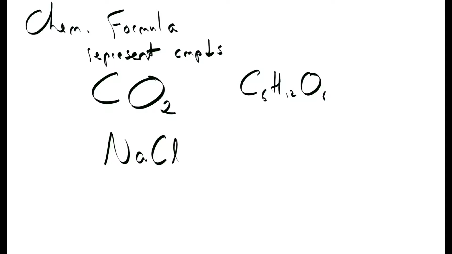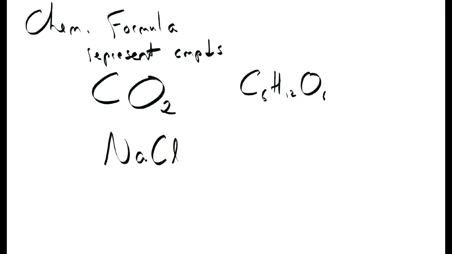Now, there are complications. We'll be talking about molecular, ionic, and metallic compounds later on, and those take advantage of the abbreviation that is a chemical formula. They have slightly different ways of interacting with that. But this is a very useful, very powerful shorthand. Just the number of elements, or each element that's involved, is included.